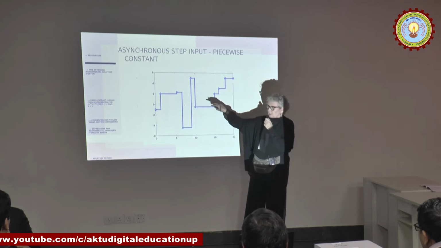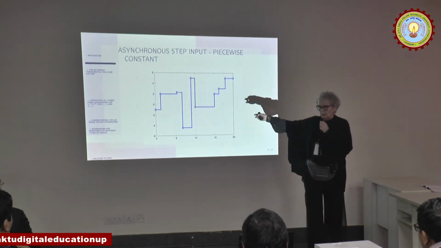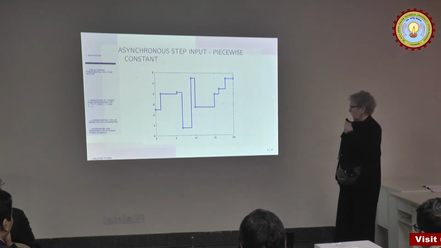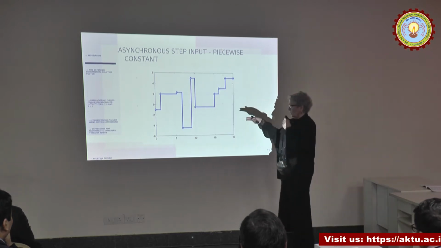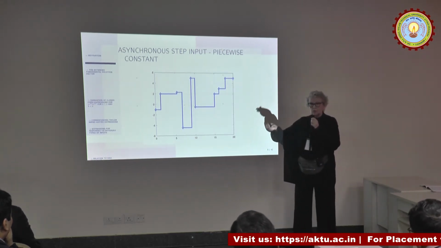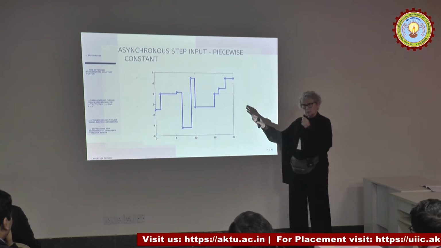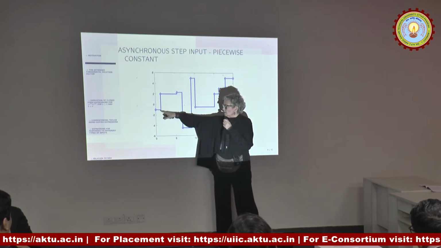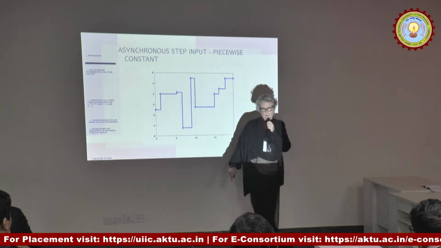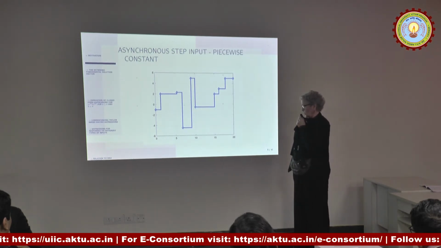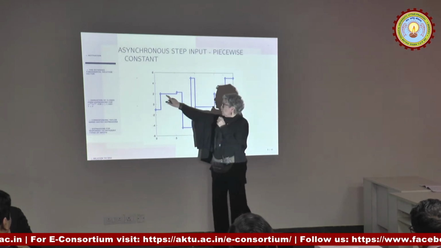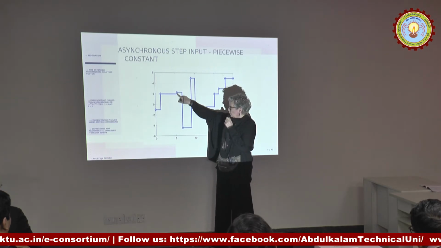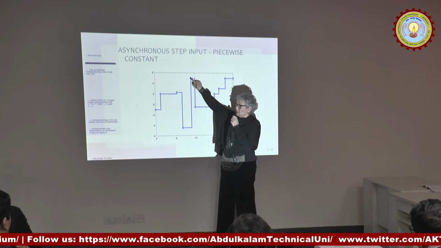Now, where would this be practical, this kind of input? For example, if you have a large process and you're collecting data from different places, it may be such that you're sending your data over Wi-Fi, so your sampling time is not constant. You can have any sort of time in between here, and the steps may be of any sizes. We also consider when we have a trapezoidal approximation in between points. Okay, that's the second one.